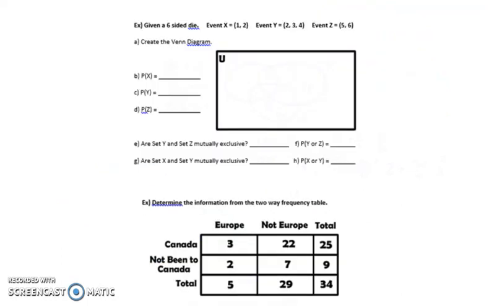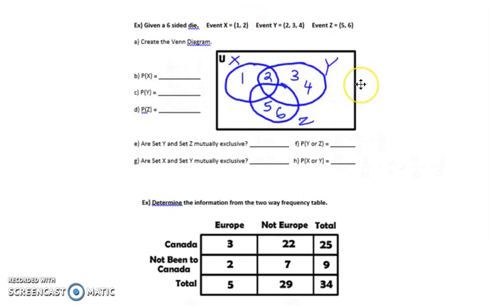Alright, so next page. We're going to use these examples, but kind of involve our Venn diagram that we've been talking about. So when I do my Venn diagram, I have 3 sets here. What I've done is I've intersected the 3 sets. So right here is my intersection of x and y. Right here is my intersection of z and y. And right here is my intersection of x and z.